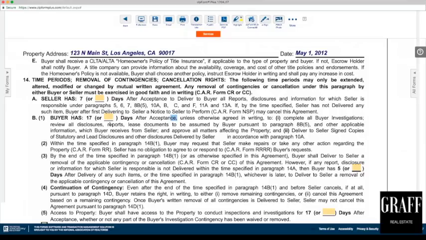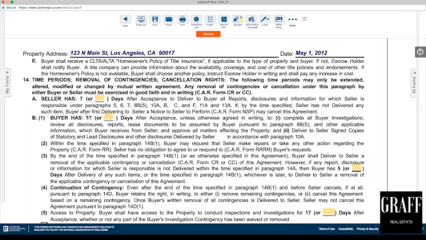The thing that I want to point out is that just because 17 days has passed, or whatever the time frame has passed, doesn't mean that your contingency automatically expires. The buyer and the buyer's agent must actively remove any and all contingencies. Otherwise, they are still in effect.